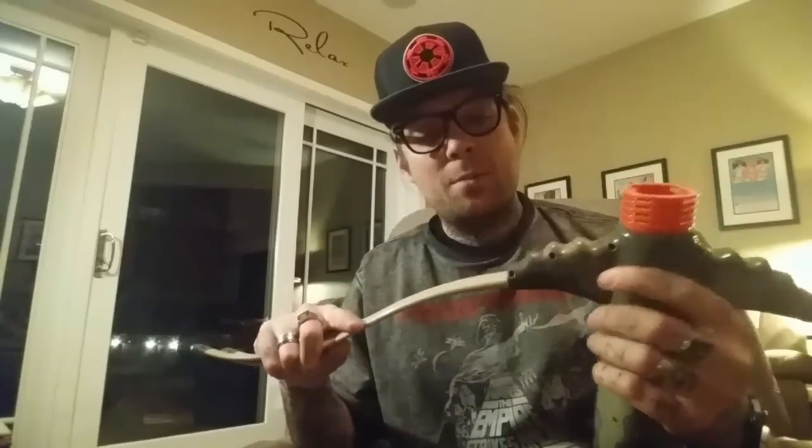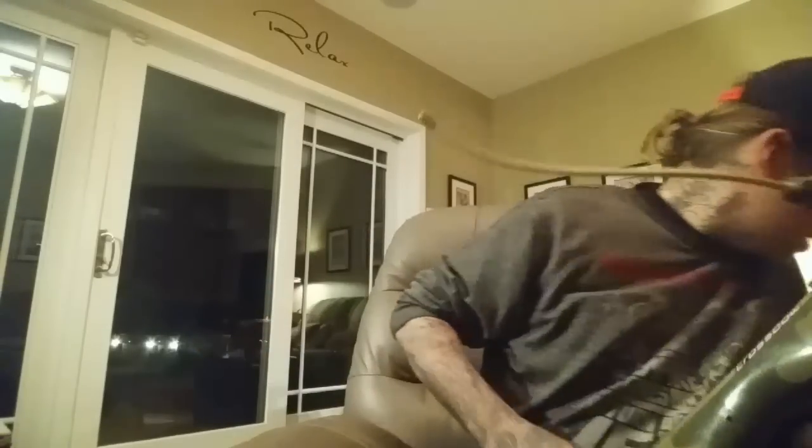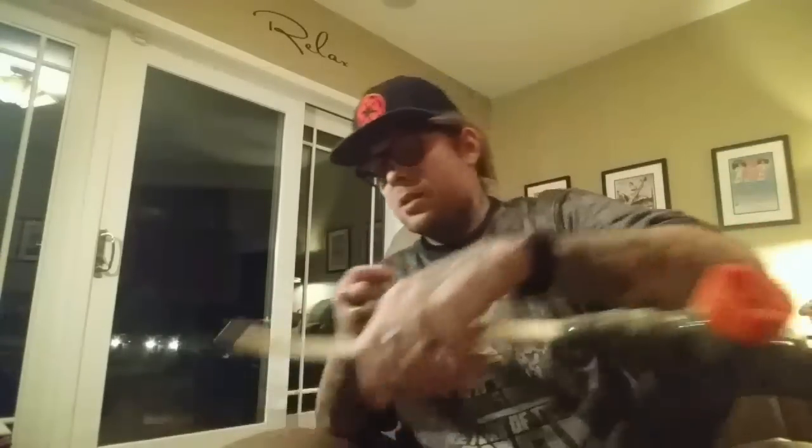You can see this has this huge plunger. Let's go ahead and attach the bow arms. Pretty easy. And then it looks like you just loop these doolies in here. Let's see.